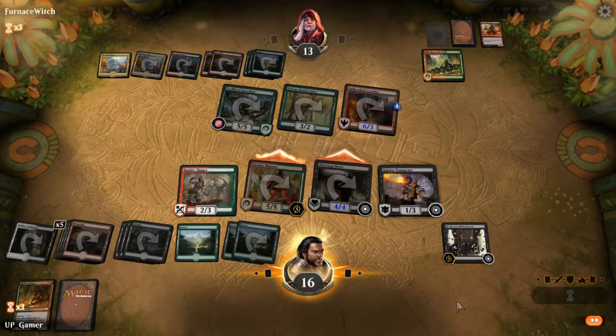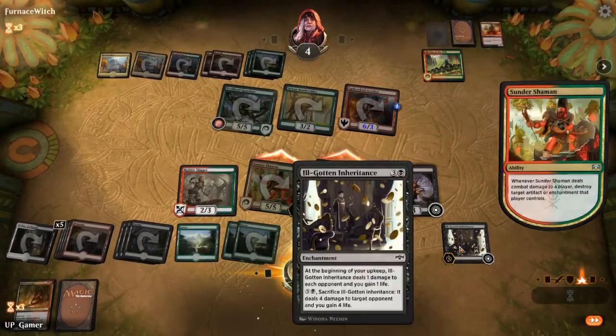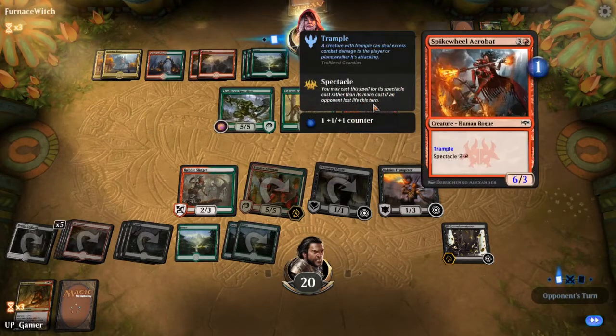We're going to do that, gain 4 life. Next turn, we sacrifice our ill-gotten inheritance. He takes 4 damage. And that should be game. Depending on what happens right here, but him doing 20 damage with 1 card in hand is probably not real likely. Of course, last game, steal your creatures. It's like I didn't see that coming either.